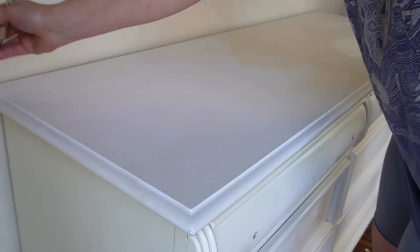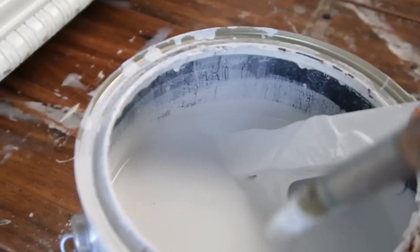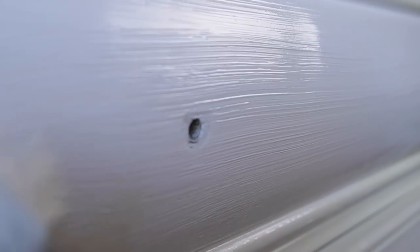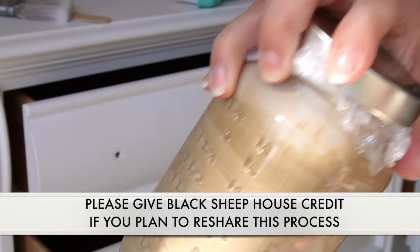I want to use brush strokes to my advantage. Brush strokes are actually a desired effect on this piece because we're going for that wood look. And that's another reason why I chose the chalkier type of primer, because it'll give us that buildup, and you want to go in the direction that you imagine the wood grain is going. So going sideways.